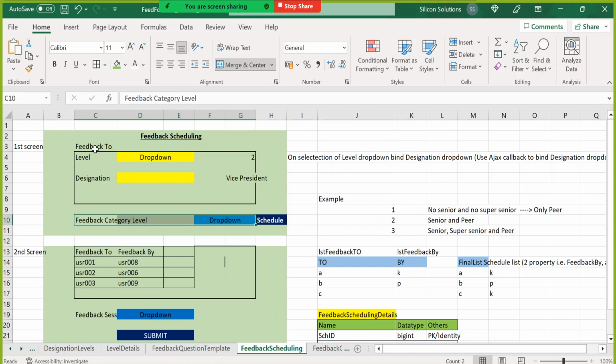Okay. So feedback 2 heading you have written. That means label I selected 3 means who are all 3? They are the TO2 people. Then I selected category label, senior label or peer label or what label. That will decide who are all senior than this guy or who are all peer to this guy. I mean this label. So source list, target list, that you have to get on click of schedule.